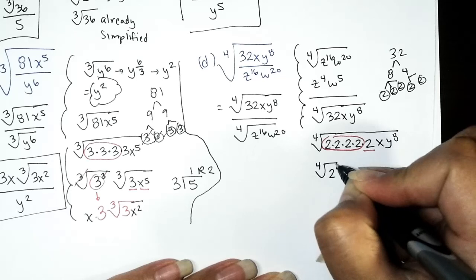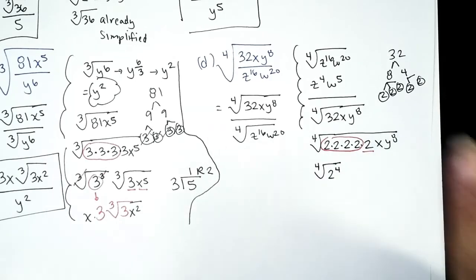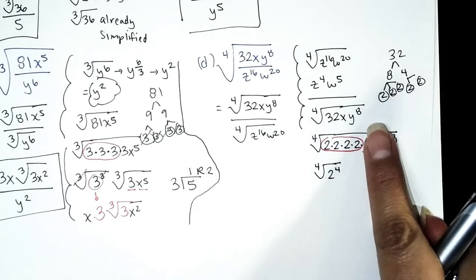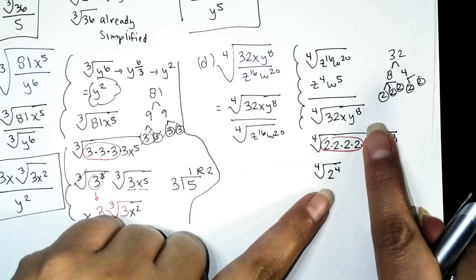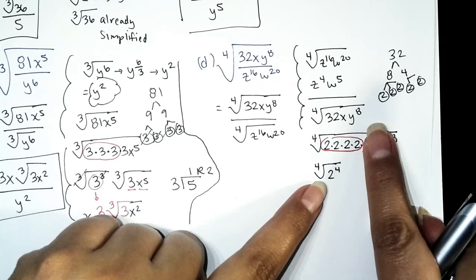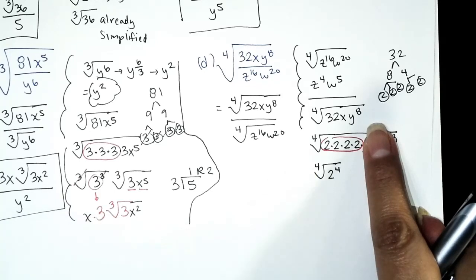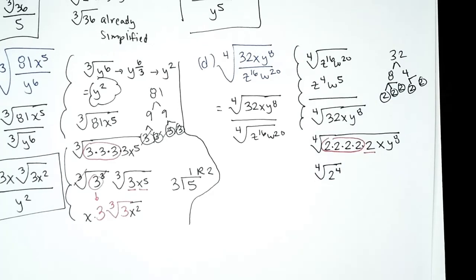So someone said, Miss Torres, how come you don't just write down the simplified product? Why don't you write 16? I'm going to tell you right now, because I'd rather attack the fourth root of 2 to the 4th than the fourth root of 16. And it's a personal choice. We'll get 2 either way.